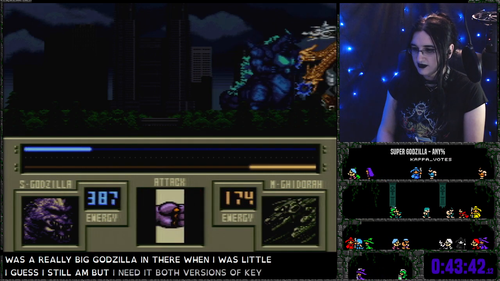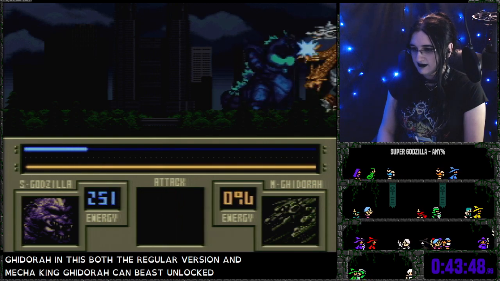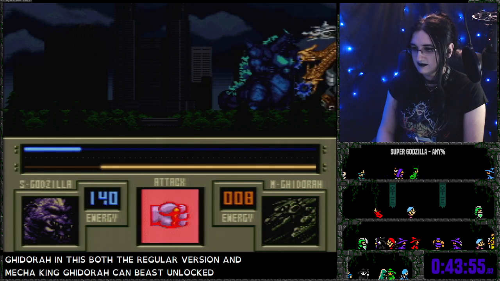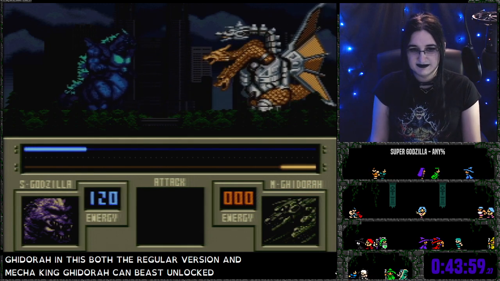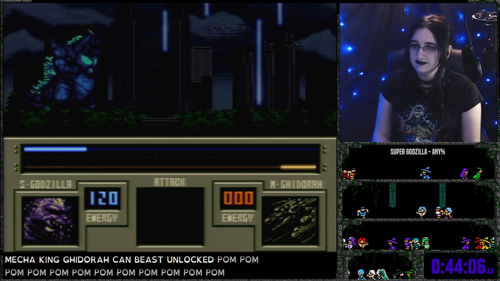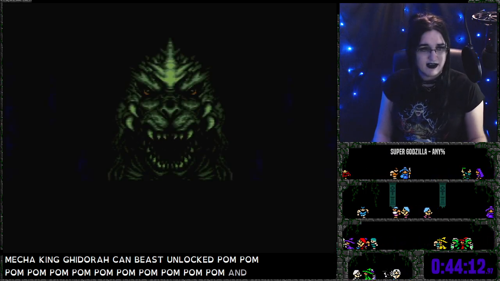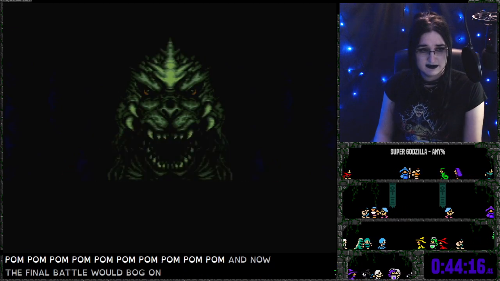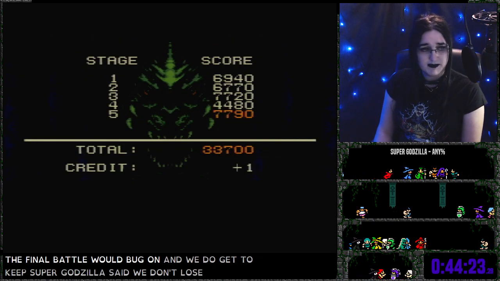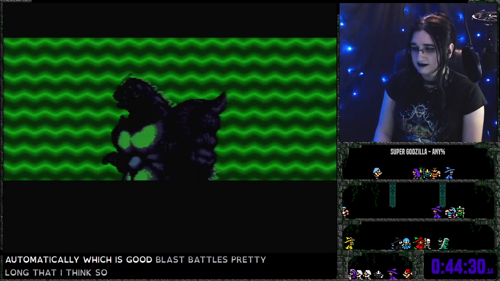it's funny that both versions of King Ghidorah in this, both this regular version and Mecha King Ghidorah, can be stun locked. And now, the final battle with Bagan. And we do get to keep Super Godzilla so we don't lose 3 minutes automatically, which is good. The last battle's pretty long though, I think.